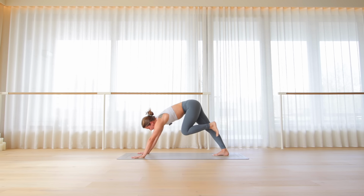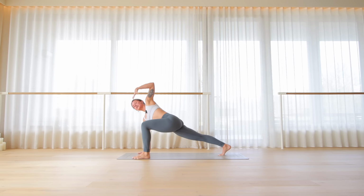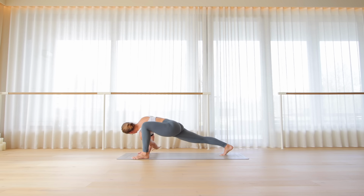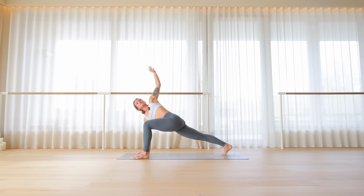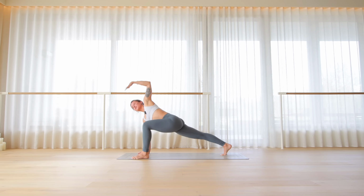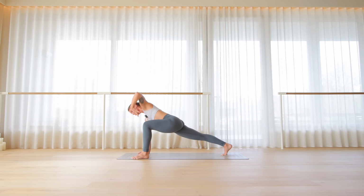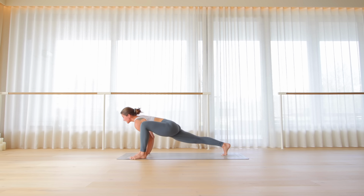Exhale, left foot steps to the outside of the left hand. Left arm reaches up as you breathe in. Exhale, let's thread the needle for 5, 4, 3, keep straightening that right leg, 2, and 1. Left hand underneath the left shoulder, breathe in, breathe out, lower your chest as much as you can.